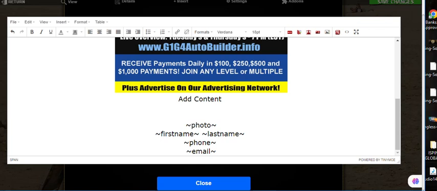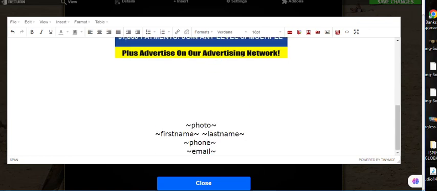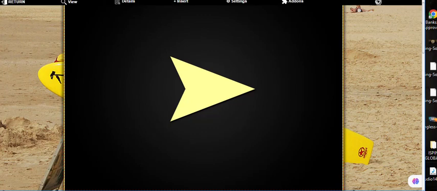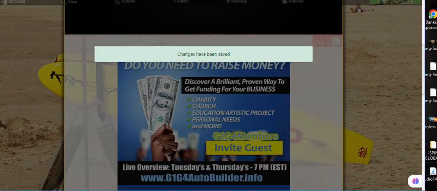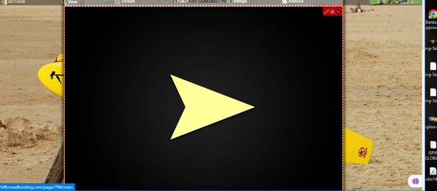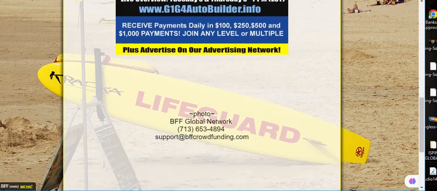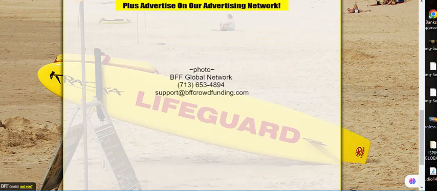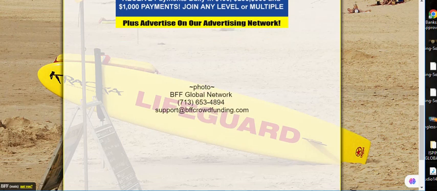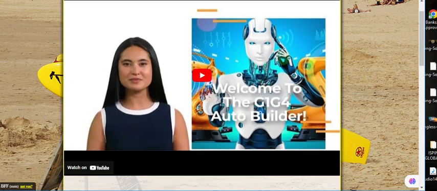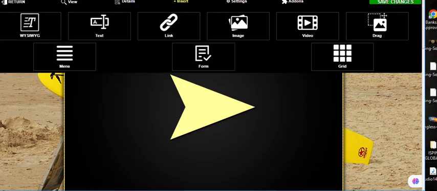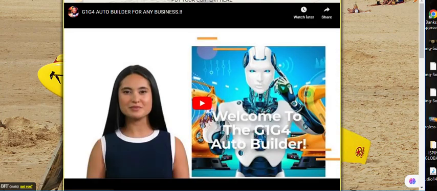So again, come here, modify all your details, make sure everything is the way you want it to display, and then of course add any more images or buttons or content to the whole page, and make sure you hit close and save changes. As you make changes, you can always come to the page, click view, and make sure it's displaying correctly. And there you have it, your own page with all the details right on the page. Just make sure everything is the way you want it, and the page is already live. Just click view, and the URL for this page is now in your address bar.